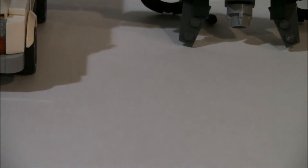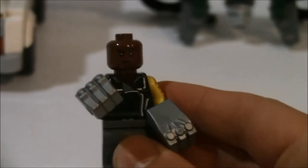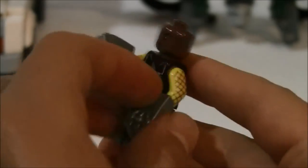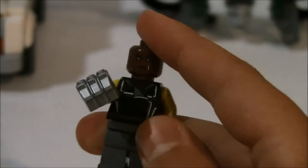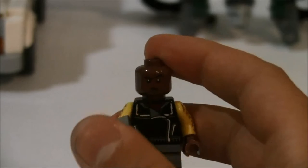On to the Shocker. One of my favorite villains in the movie. As you can tell, these things are his shockers. In the movie, there is only one, if you guys have seen the commercial. So I really don't know why they put two. And then I'll move both of those aside.